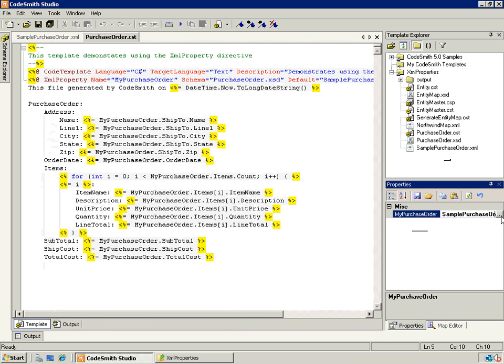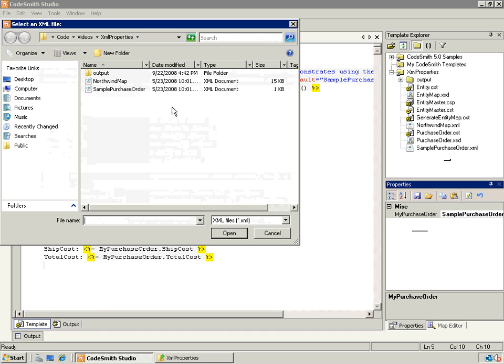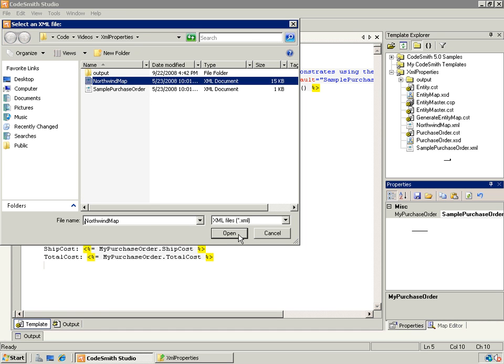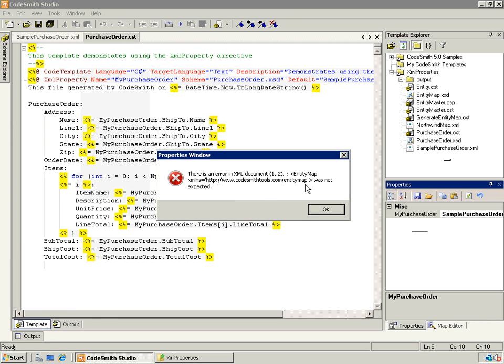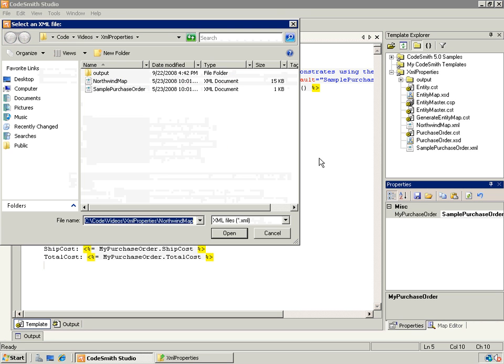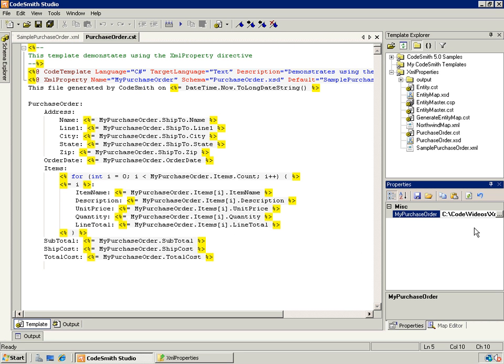So we're looking down here. If you click this, it'll ask you to open up a specific file. Now, if you pick something that doesn't match its schema, it will throw an error. It'll tell you. And if we pick something that does match, it'll succeed. So notice how simple this is. We've declared it as named my purchase order, and down here, that's literally all we're doing.